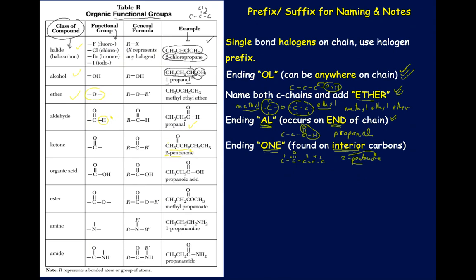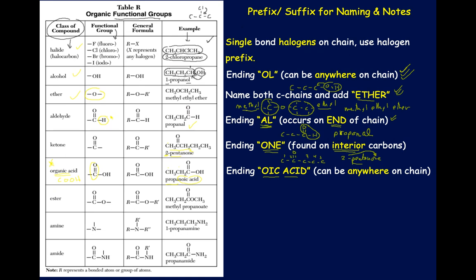So what we're going to do then is combine a ketone with an alcohol. If we take an alcohol and a ketone paired together, we have something called an organic acid. And we've done organic acids already. Remember, that is our COOH. Now, with organic acids we're going to take the name of the chain, prop, so propane would be 1, 2, 3 carbons, and we're going to add -oic acid to the end of it.